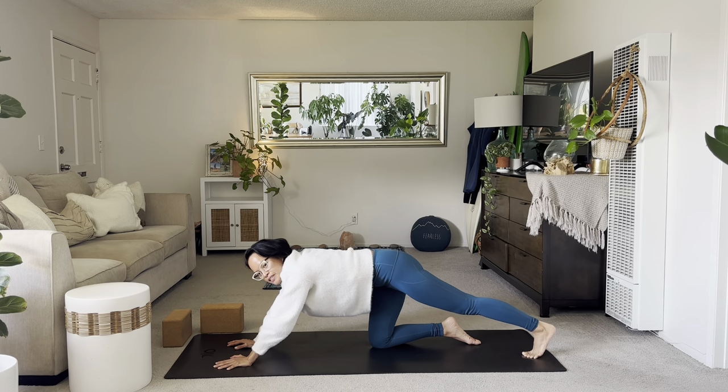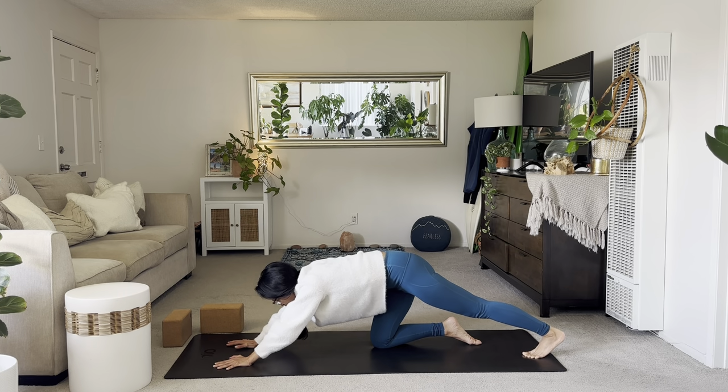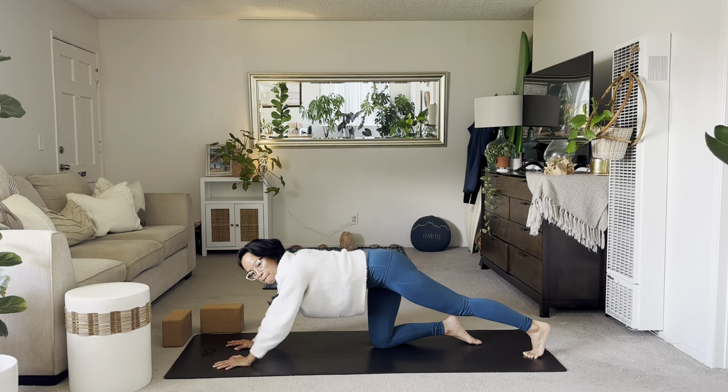Either way, just do what feels nice. Yeah, and if it feels good to stay with your heel trying to reach the back, you can stay there or simply move forward and back.